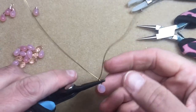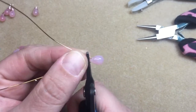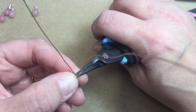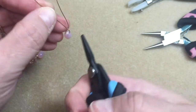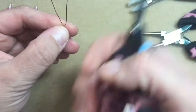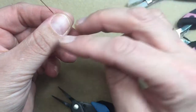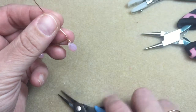You're going to want to make sure, I've actually skipped a step, guys. Let me just tell you what you want to do before you apply those pliers there. Once you get that air, you're going to take one side of the wire, put your chain nose in, and bend it vertically. See how that is? And then the other side of the wire that crosses behind, you're going to give it a quick bend to make it more horizontal. I bet you can see where we're going here, but that gives you a better idea. So don't forget to bend one vertical, bend one horizontal. That gives you a much easier wrap.